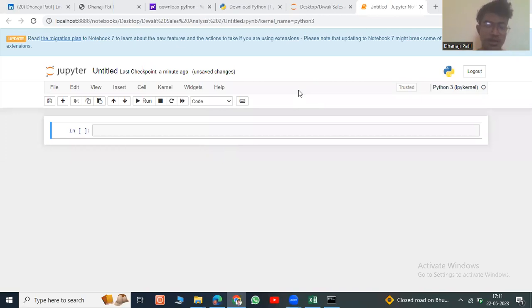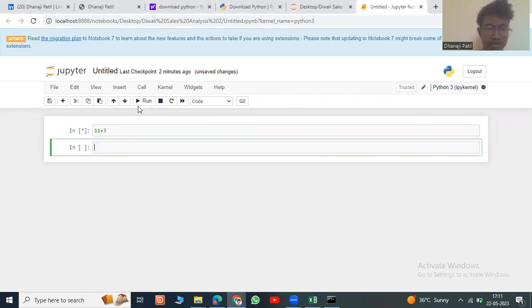But first of all, you need to check whether Python works properly or not. Suppose we need the summation of two numbers, like 11 plus 3. To run the program you have two options: click the run button directly, or press Shift and Enter.